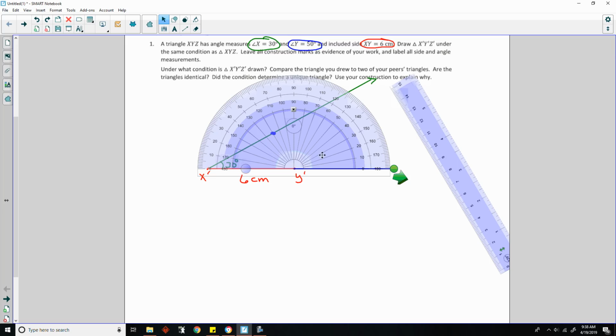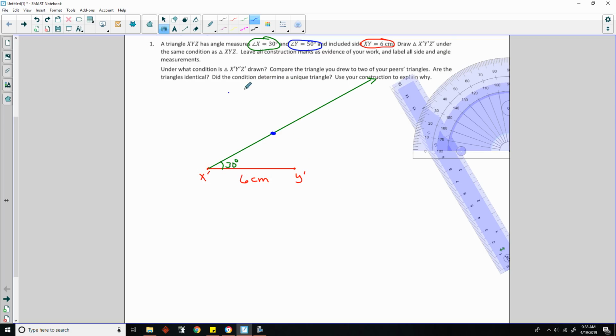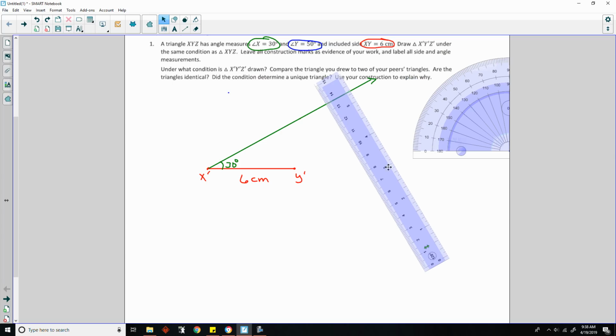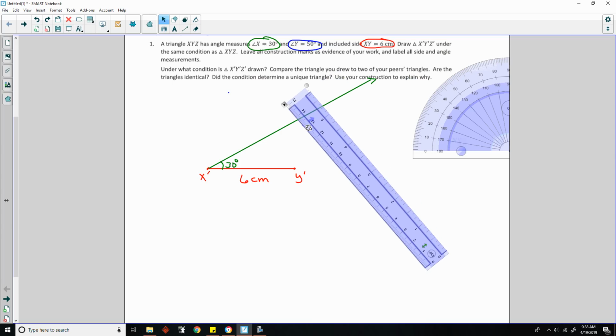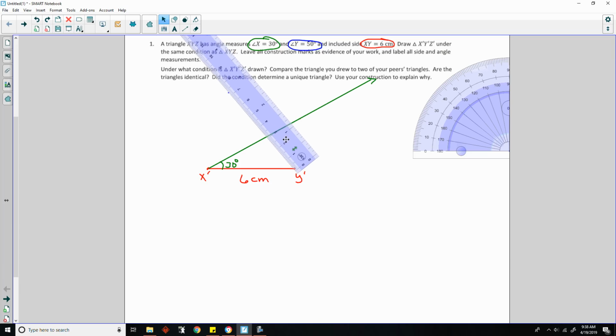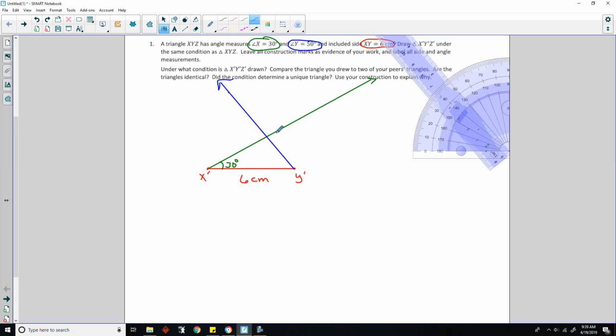We're going to ignore this dot. I'll get rid of it after I'm out of the way. I wanted 50 degrees. Must be too early for me to be doing this. So here's 50 degrees out here. Okay, so I want to get rid of this dot. All right, so I want 50 degrees, not 60. I don't know where that came from. Anyway, if I draw a line segment from Y prime through my point that's now 50 degrees instead of 60, then it will go through that point. So this is my segment here. Okay, finally, now this is Z prime, and this is 50 degrees.